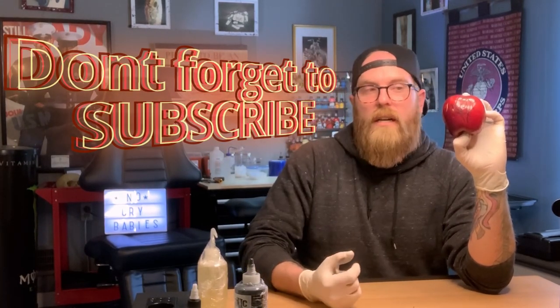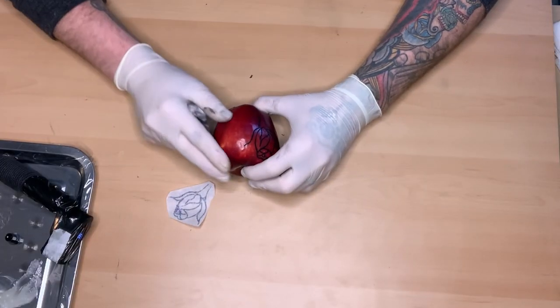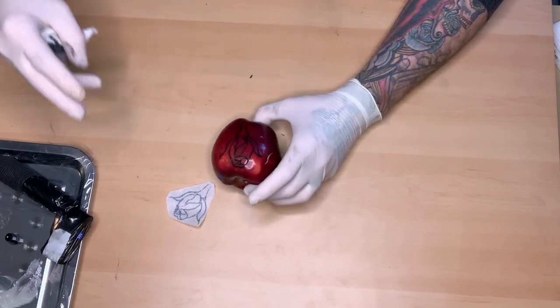The stencil didn't stick on nearly as well. I believe that's because the skin on this is just so smooth. When you're trying to put a stencil on there, yes, it'll stick, but it's very temporary. You brush it, breathe on it, it might just blow away.